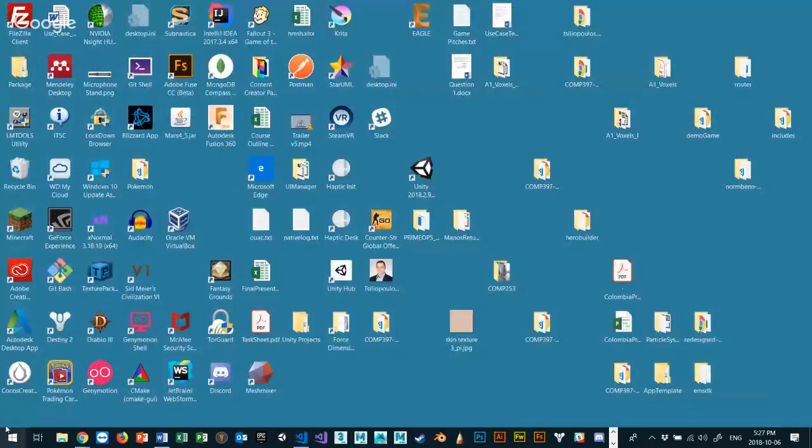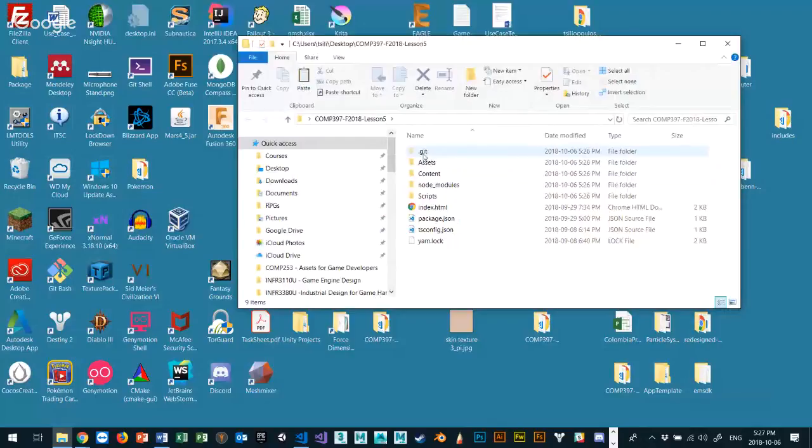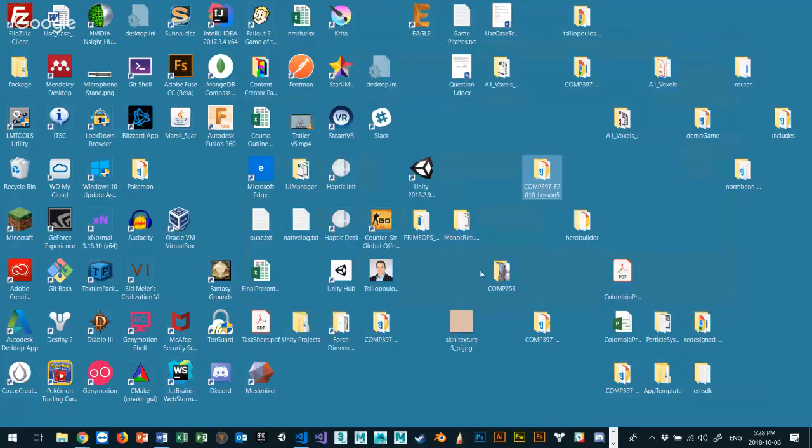I'm being lazy. But one thing you can do is if you look at your folder, as long as you show hidden items, you see that I have a default Git folder here. See this Git folder? So there's 2 things I can do. I want to keep my commits, but I want to get rid of my remote. So I could delete this thing and start a brand new Git repository. But instead of doing this, I want to just change my remote.